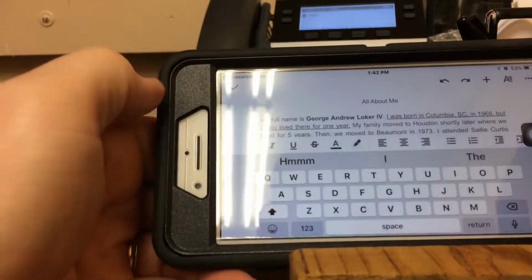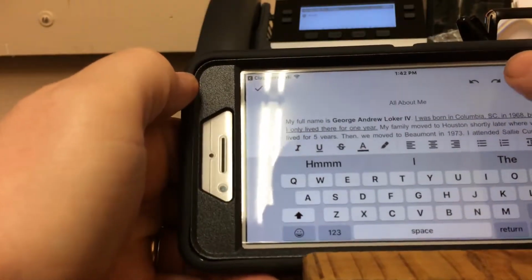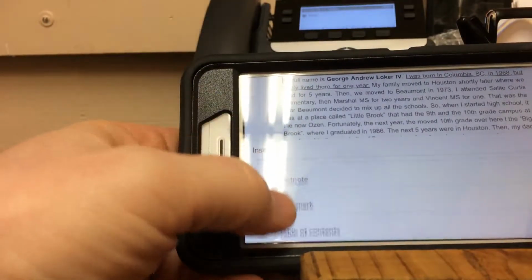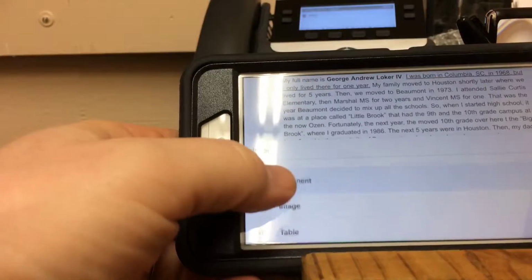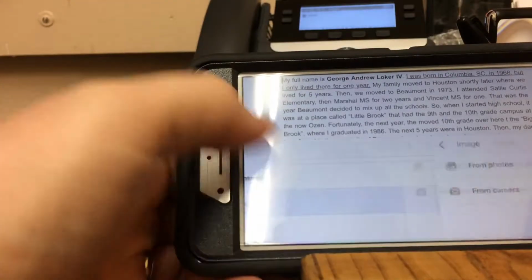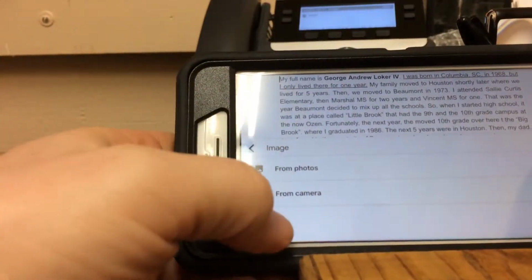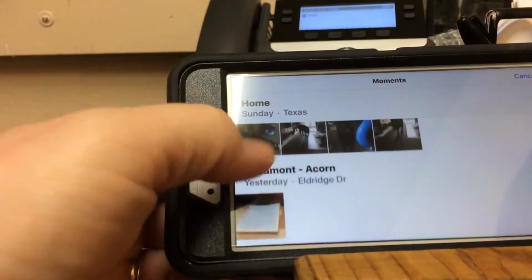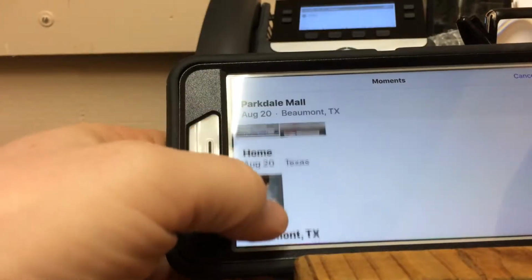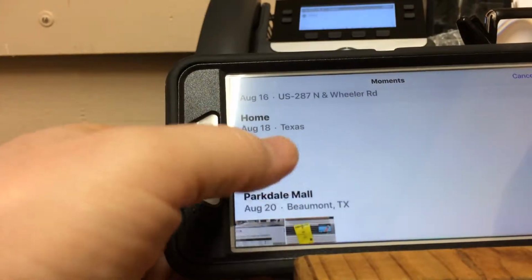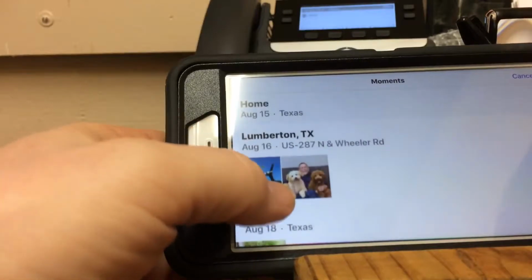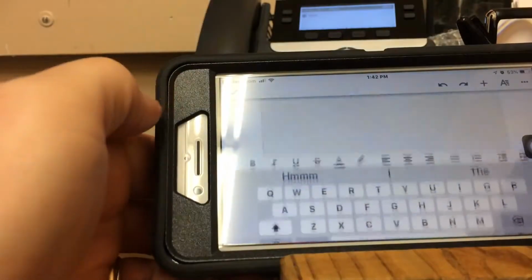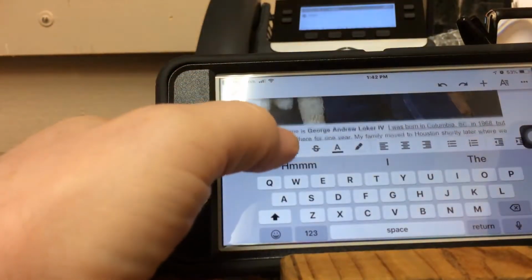So I'm going to click over there in front of the first sentence, and I'm going to click the plus sign. And the plus sign is going to give me some options, several of which may be of interest to us, but the one that we're most interested in is the image. This is one of the easiest ways to get the pictures off of your phone. So I'm going to click on From Photos, and we'll see we have access to my album. I'd already approved permissions earlier, so you may have to say, yes, give access to Google your photo album. And I'm going to click on a recent picture here, and that image has already been inserted.